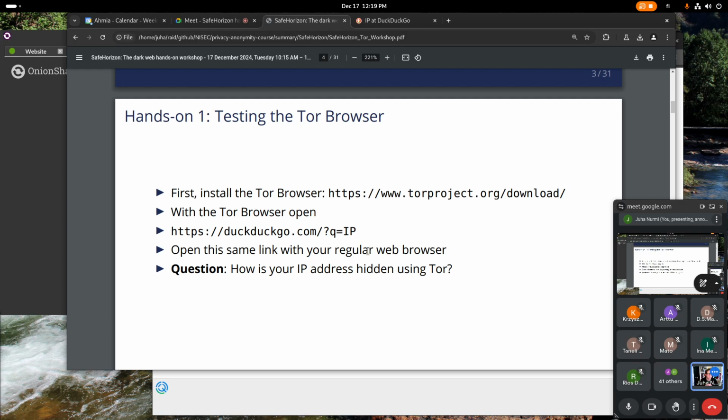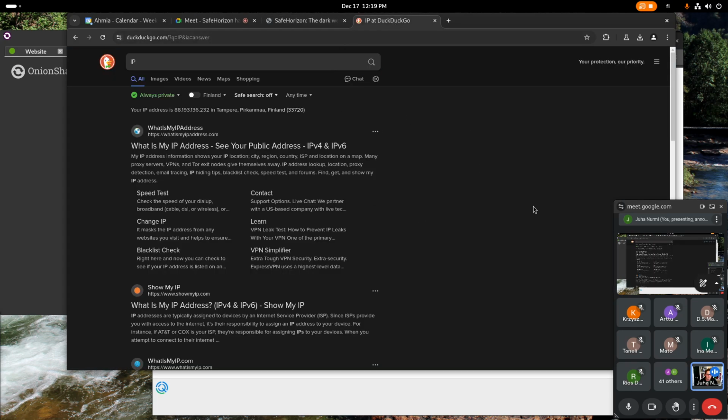So the first part is the Tor browser, and I'm going to demonstrate how to use it. It's a free web browser which is a modified version of the Firefox browser, but it hides your information, especially your IP address and other information your web browser is typically providing. So let's compare a situation. This is a normal regular web browser now on the screen, and if I visit, in this case, the search engine duckduckgo.com and simply search IP, it will return my real IP address.